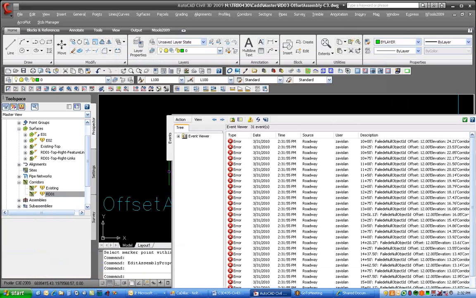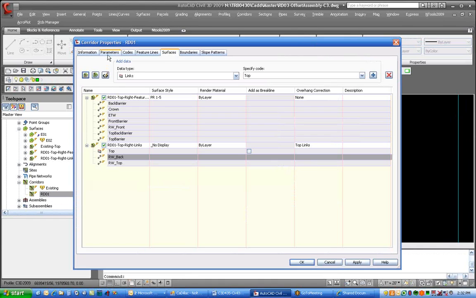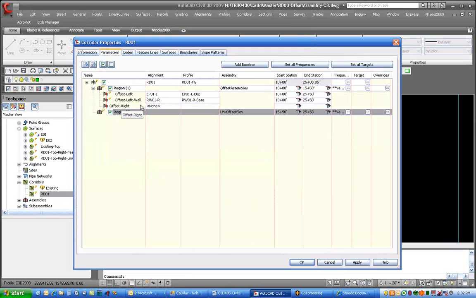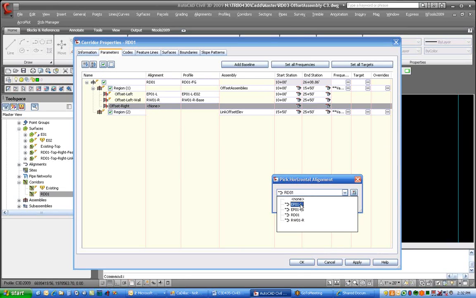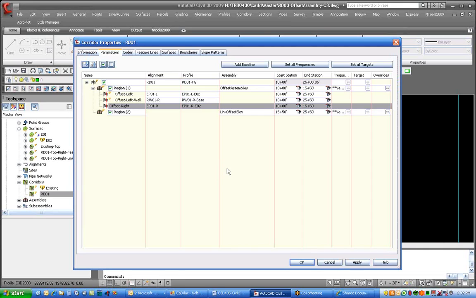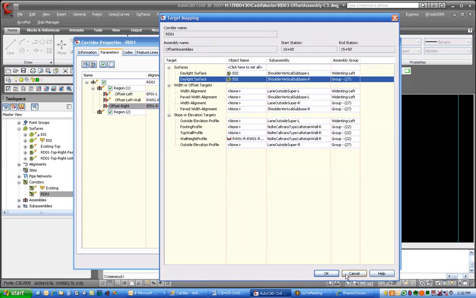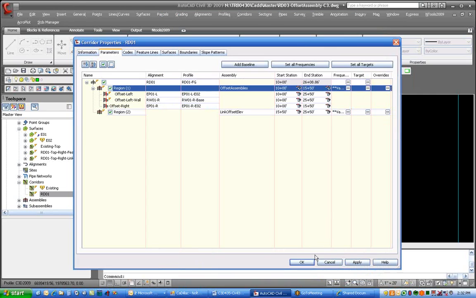I just found, because I've changed it enough, it doesn't like what I did, so ignore my errors there. So let me go into properties here, and I need to reattach everything. By deleting it, I have to come back in and attach it to my offsets. That's the right side. I need my right profile. Okay, and then that's fine. Let me check my targets for that region. Yeah, so I took off that guy. We have no width, and I just had the wall height profile, so that is everything. So all the assemblies I detached by deleting the offset, I had to come in and re-specify the links here. And okay.